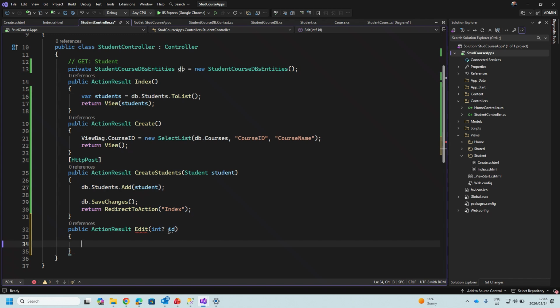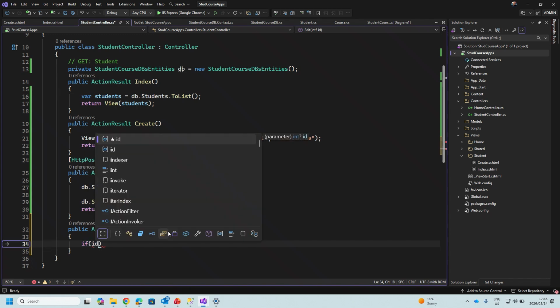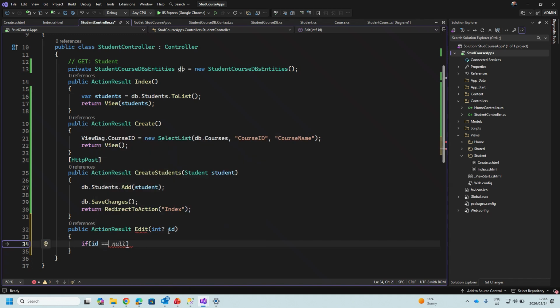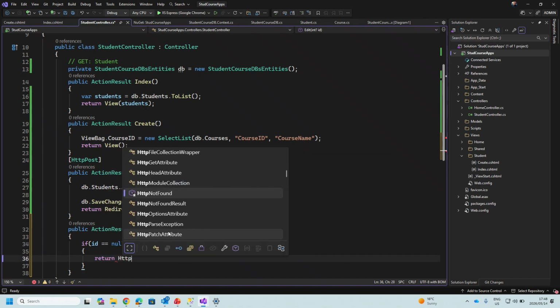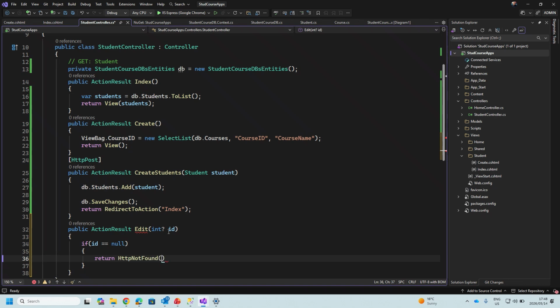But now before we get that, we actually want to check if the ID equals null, and if it is equal to null, then we should return an error to say HTTP not found.